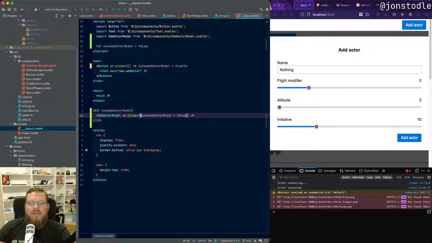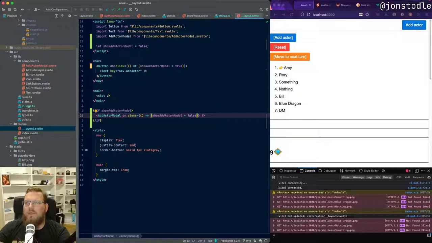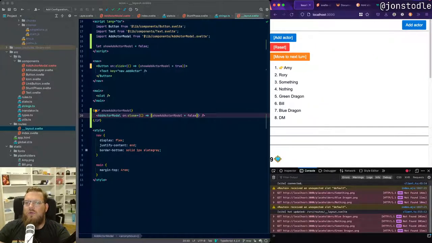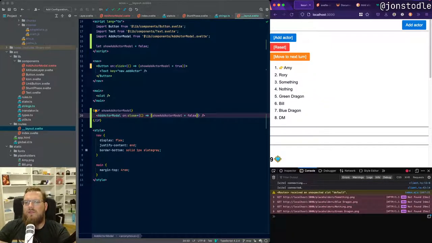Oh, come on, John. You can do better than this. This is what it should be. There we go. Now, if we head in, add an actor. Green dragon. Let's add this. Woohoo! We're able to add actors. That is excellent. It even works if we refresh because we're storing this because of the storage mechanism that I added earlier. So that's nice, I guess.